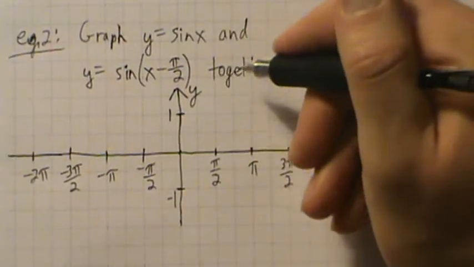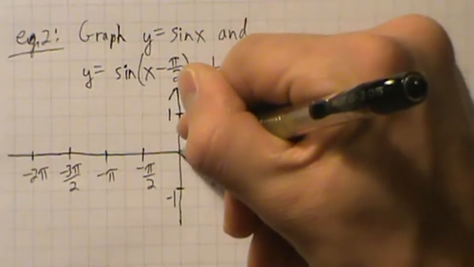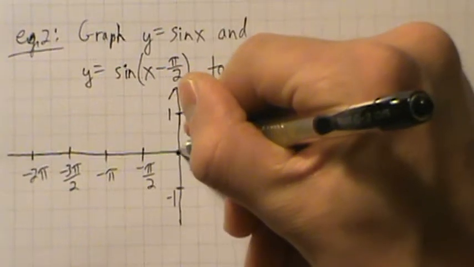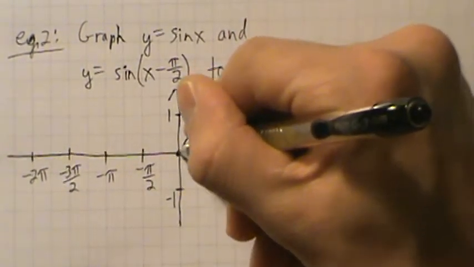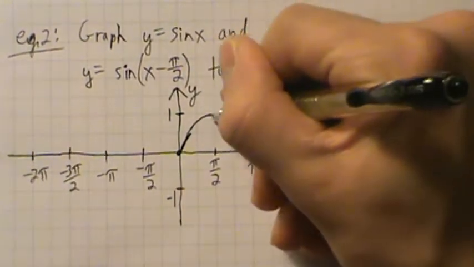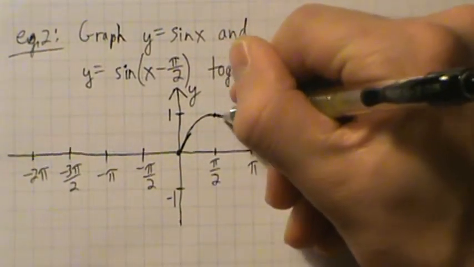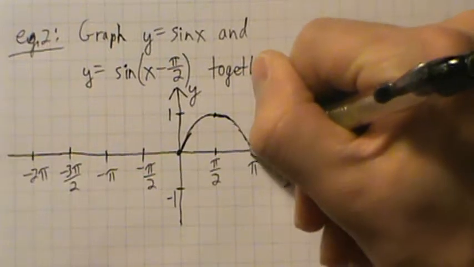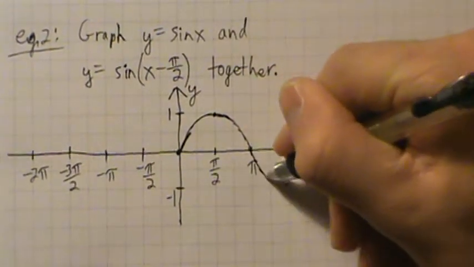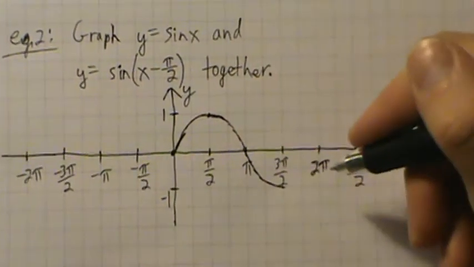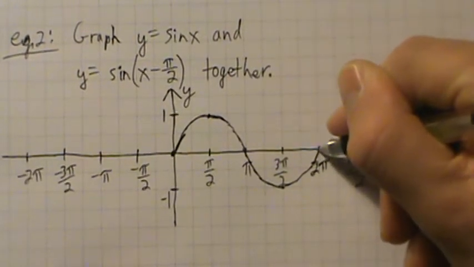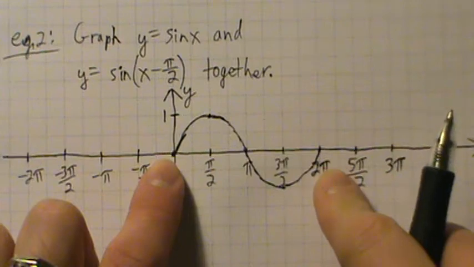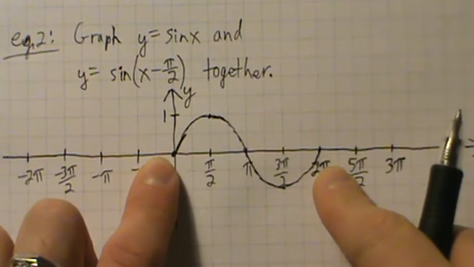We want to graph these on the same set of axes to see how they relate to each other. So here's the sine function. We know it goes through 0, 0, pi over 2, comma 1, so let's come up like this. We've got to have that kind of curvy sine type shape to it. Then we come back down to pi, comma 0, down to 3 pi over 2, comma negative 1. Then we come back up to 2 pi, comma 0. That's one full period, 0 to 2 pi, so everything's just going to repeat after that.